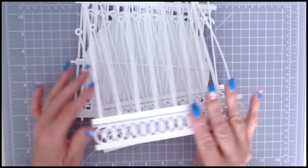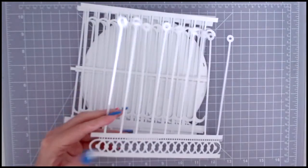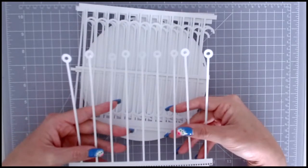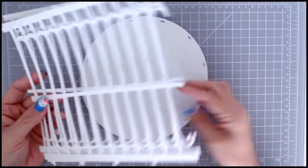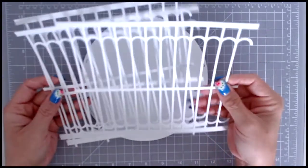Time to put the birdcage together. Here you see we have three upper portions of the birdcage. They have these little circles at the very top, which are the enclosures. And then you have three bottom pieces, these that you have here. You also have a little circle, two of them actually, that go over the top.